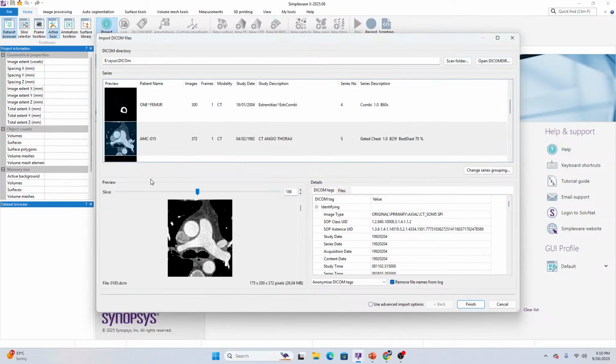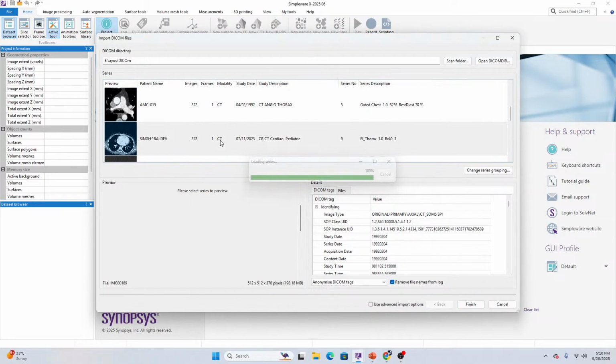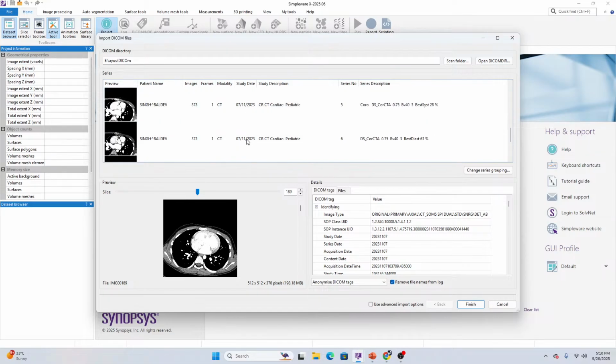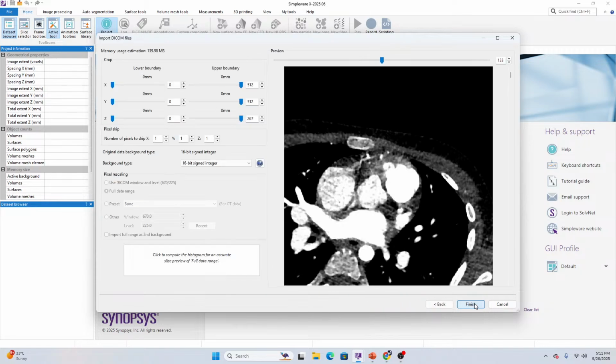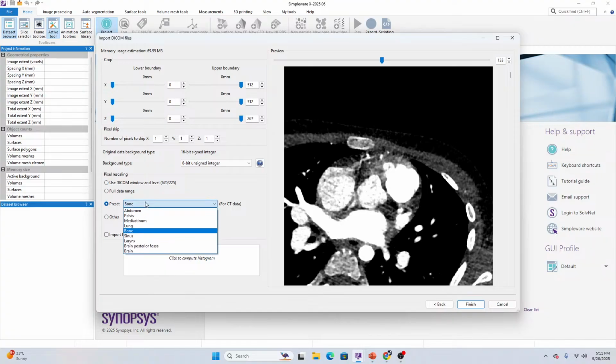Then it also has a CT dataset and this is the particular time offset dataset that we see. Whatever image information we need to see, we can check from here. We can anonymize the DICOM data tags from here. And we can also go into advanced import options and select a particular image dataset type. For example, when we use an 8-bit unsigned integer, we can also check the presets. Here we can check the different presets to be selected and have a better visualization of whatever result we are working on.